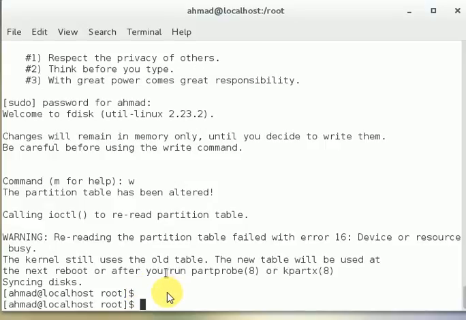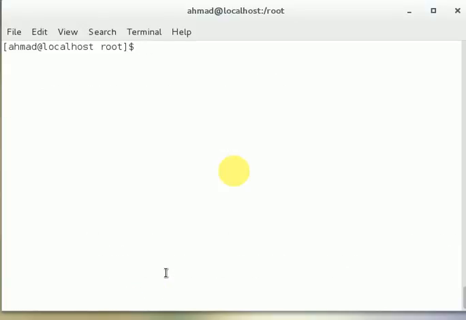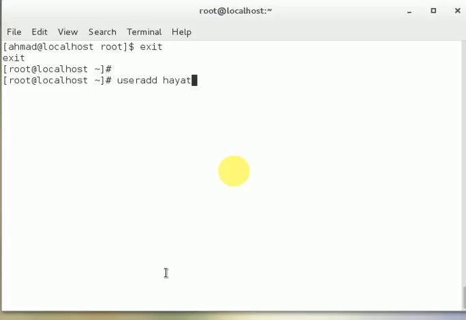The next thing I want to show is how to create an account for your friend. So I want to clear this. In order to create an account you have to run as sudo. Exit from this one. Now I'm root, so I can add any user. So useradd, for example, I want to add Hayat, my friend.